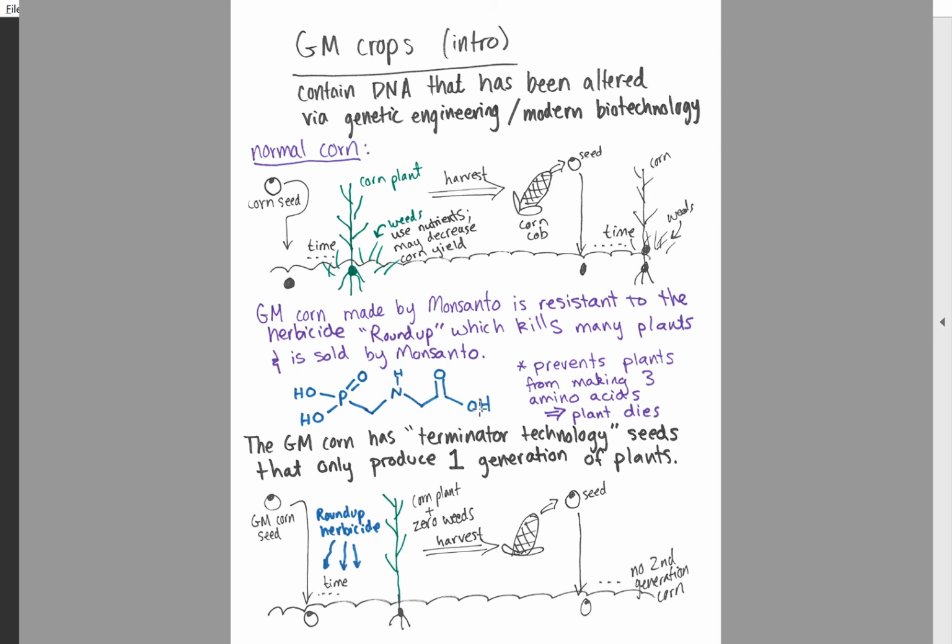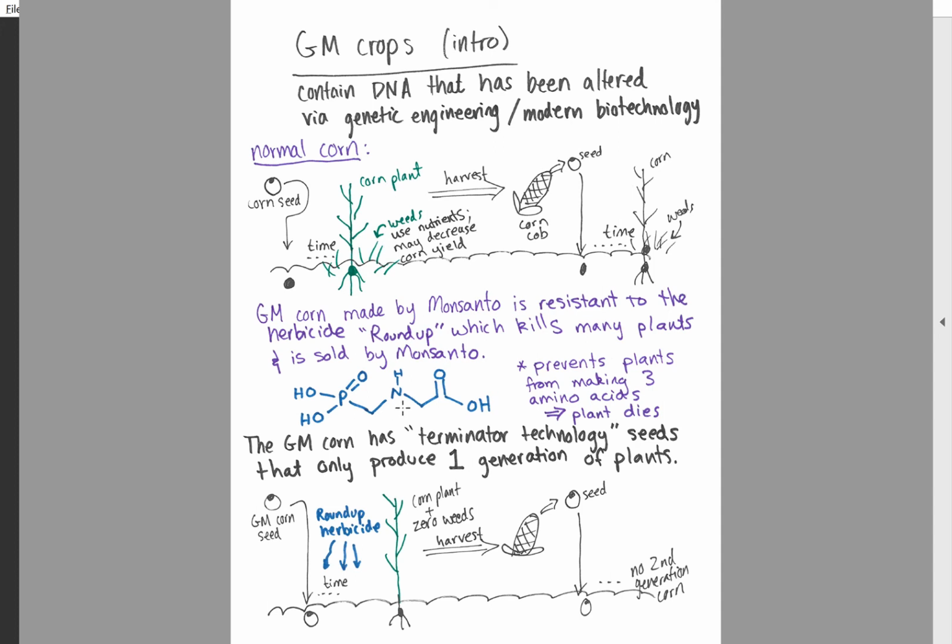And there's 3 of them that they really need. They can't get them by eating other organisms. They have to make the amino acids that they're going to use. This pesticide or herbicide keeps them from making those amino acids and they die. So this thing kills lots and lots of different plants.